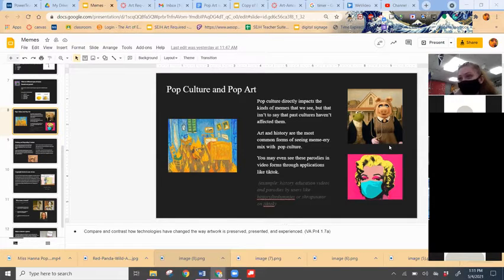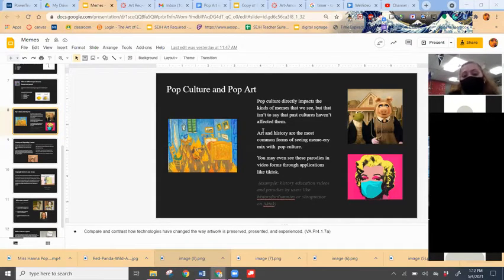and they are timeless. This is a good example of having art and history mix in with pop culture, along with our Marilyn Monroe at the bottom, where she is wearing a mask, but she's done in Andy Warhol's pop art style. The entire Endgame movie is a meme format. Yes, exactly. Endgame was something. All right.